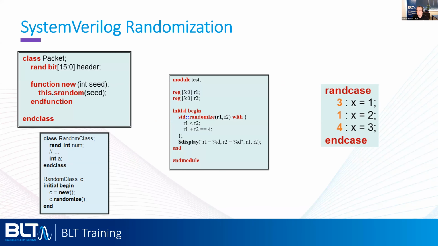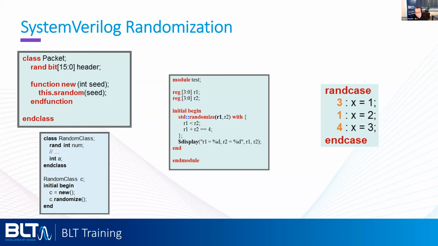So then, going on to how we can actually do this randomization in our SystemVerilog code. One common way is through classes. An example here is the class packet. There's going to be a header, and then we could add effectively an infinite number of member variables in this class that we can either define as rand or not rand. If it is defined as rand, then if we call .randomize, it's going to effectively randomize that variable. If it's not defined as rand, it will be untouched.